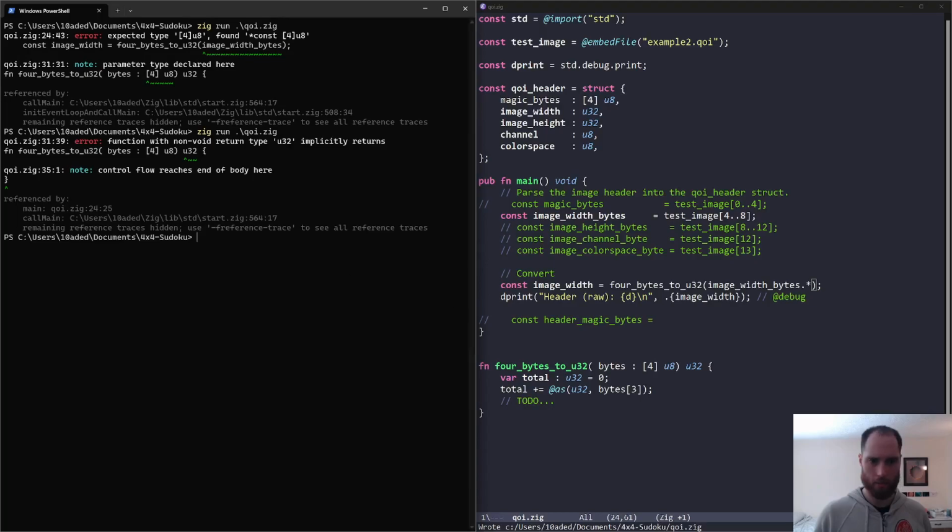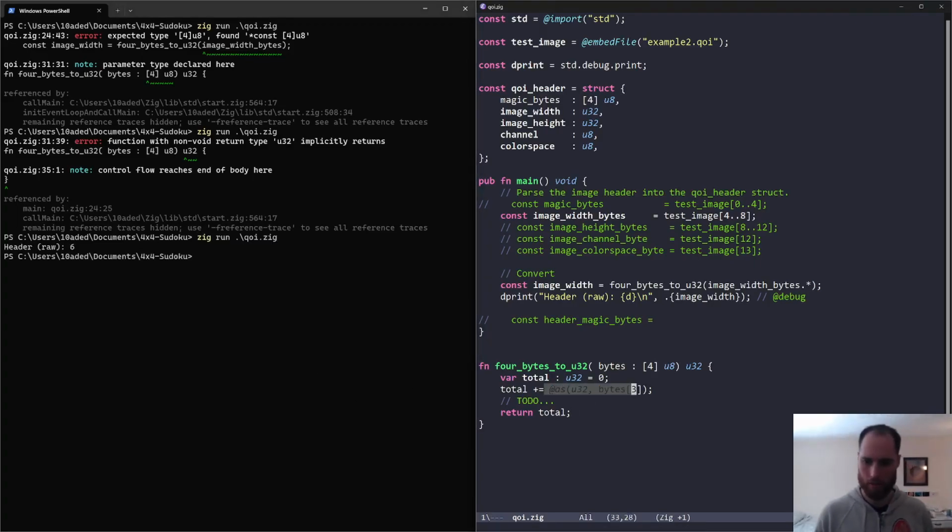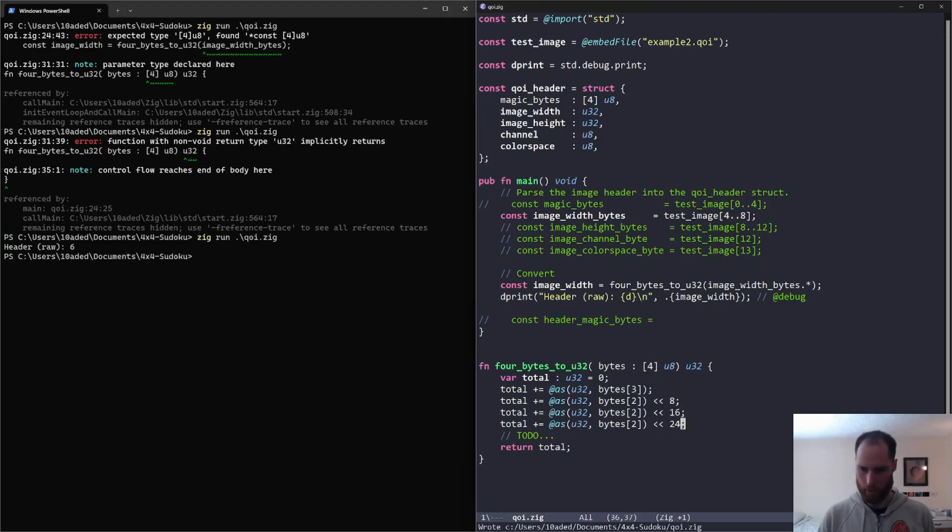Function with non-void type implicitly returns. Yeah, so we can say return total. Okay, that's okay. This is working. That's good. So now I want to say total plus equals this thing, but now we want to shift it up by 8 bits. And likewise, shift these up by 16 and 24.